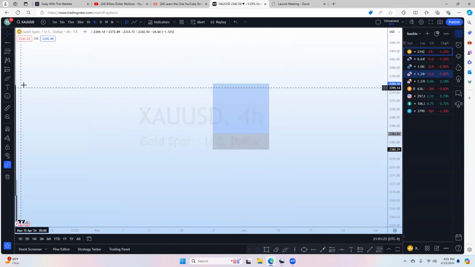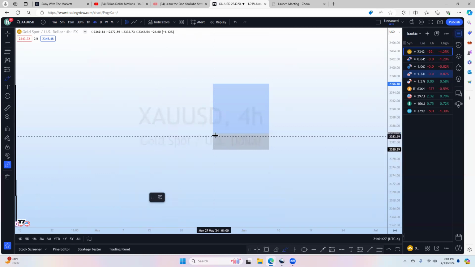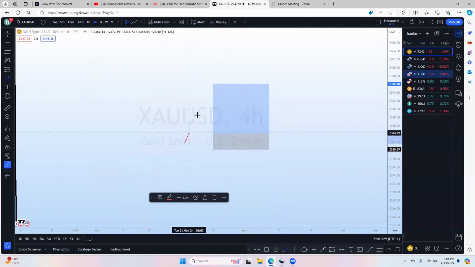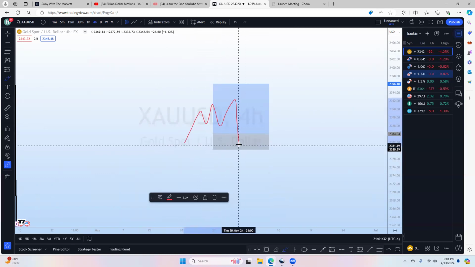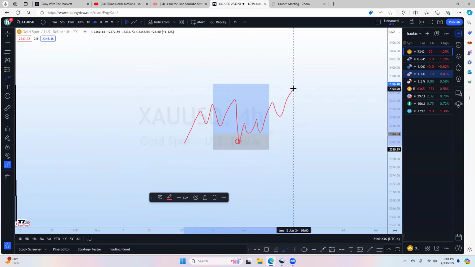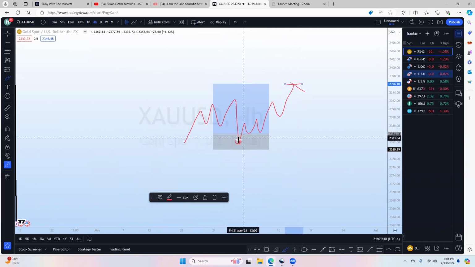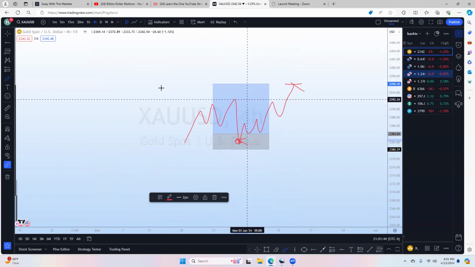All right. So basically with the long position tool, you're going to be able to tell your risk to reward ratio when you're in a trade. So let's say you're in a trade from right here, the market starts going up, all right? Then you close a trade up here after you got in right here. You got in right there and you exit it right there.